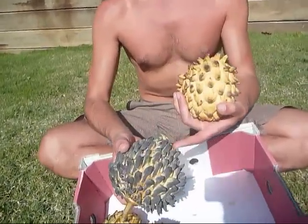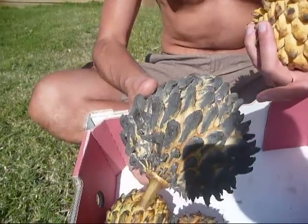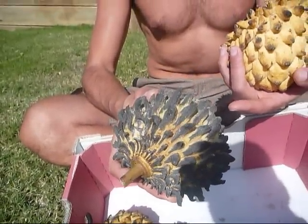...the ends start to turn black, and of course this isn't a very attractive fruit to most people if you're not a fruit-based eater like we are, who understands that blackening on the outside doesn't necessarily mean the fruit inside is spoiled. But to the average consumer who likes fruit to look beautiful, it's not very attractive to the eye — so that's why you don't find it in mainstream circulation.